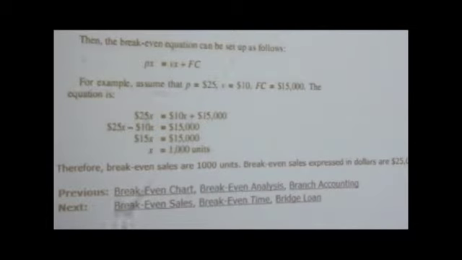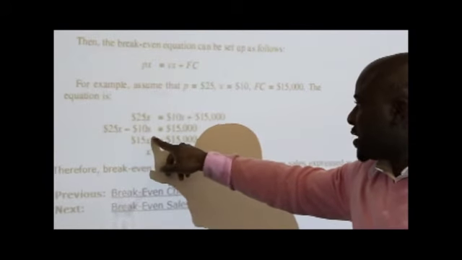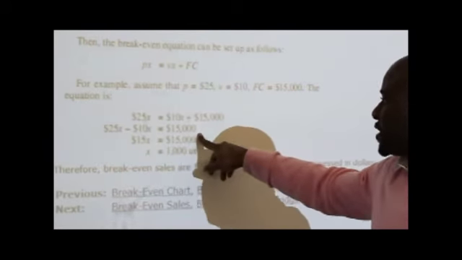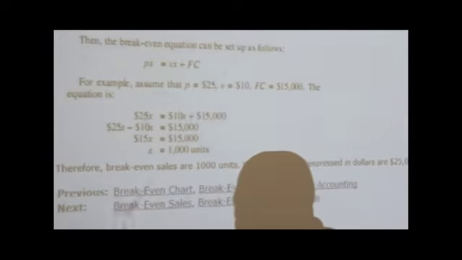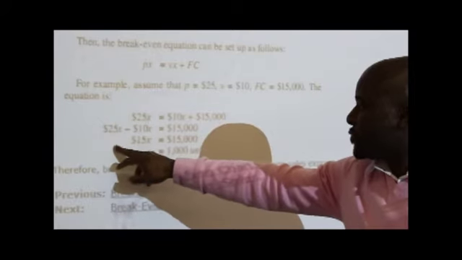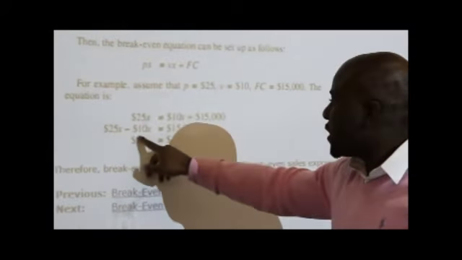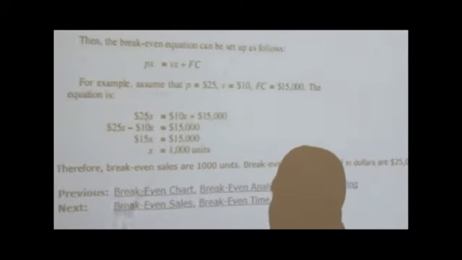That's the simplest way of looking at break-even analysis. Remember, you're selling mop buckets for $25, but you pay $10 for each one. Now you spend $15,000 on mop buckets. So what is your break-even point? You simply say, okay, $25 is what I sell it for, $10 is what I got it for. It's a $15 difference, and I spent $15,000.